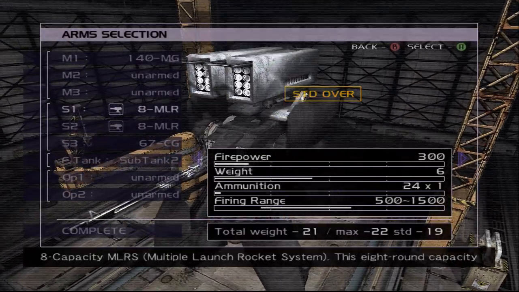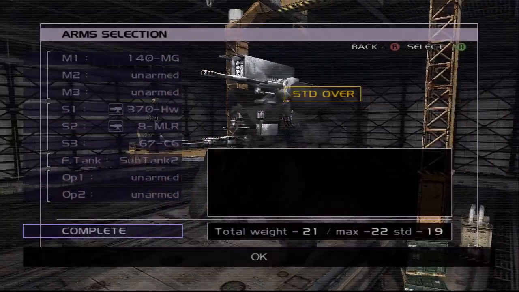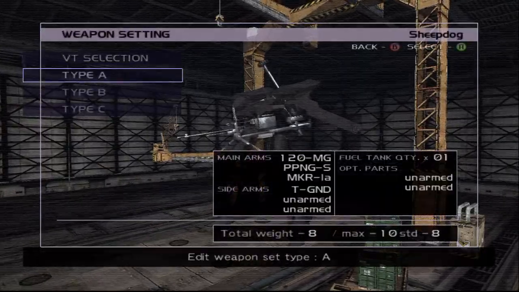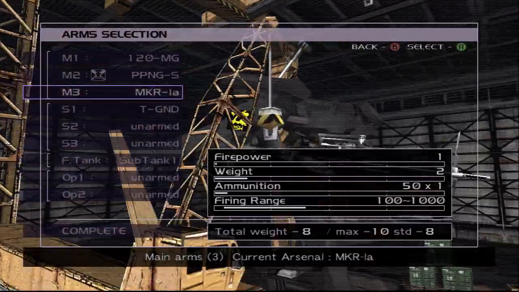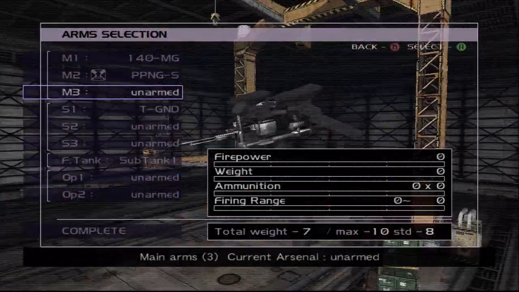Some people do have dual MLRs, the better you get with the MLRs, the more worthwhile it is. But you do soon run out. Sheepdog, pretty basic one. So yeah, 120 chain gun if you want to bring a marker into your grenades. If you want to bring the 140 and fight more, get rid of the marker.